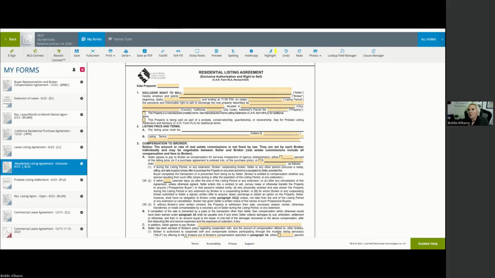Now, the trouble that we run into as agents is sometimes we'll show the seller the comparable sales in the neighborhood. We might even have a home that's exactly like this subject property, and it still doesn't convince the seller of what the best price to list is. So a lot of times they think there's something, and this is common, they think there's something special about their property that will call for a higher list price. And that's a difficult conversation to have, but really it's in your best interest to not allow that seller to push you into listing it higher than it should be.